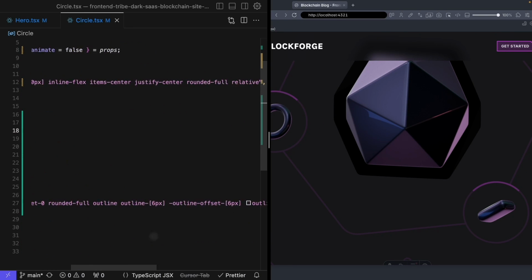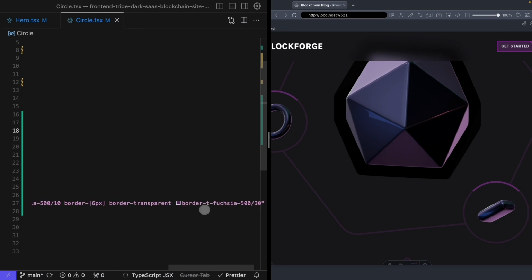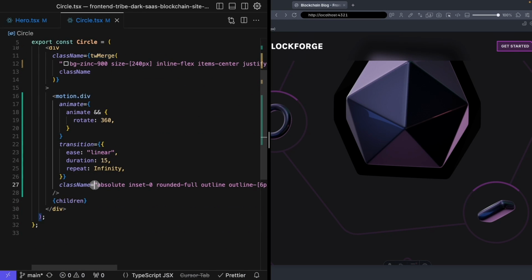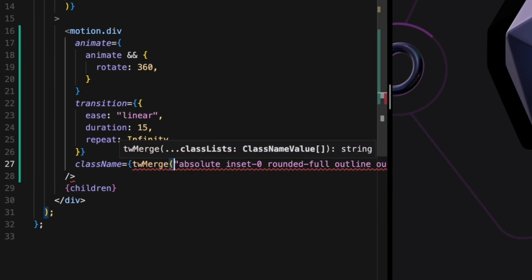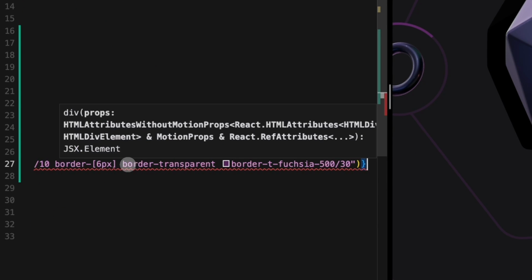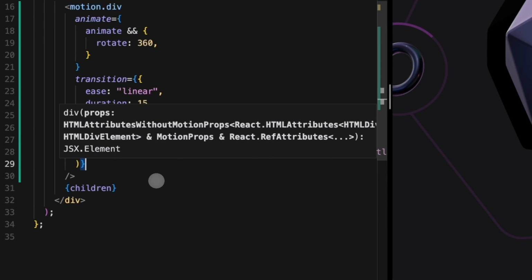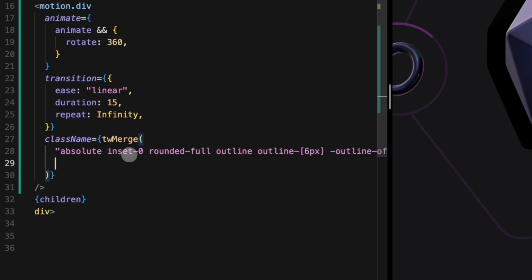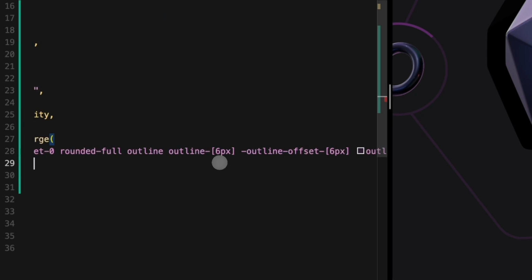We also want our border to only be there if it's animated. And of course, we can do that with Tailwind merge. I already have the TW merge function included here, so I'm going to use it. I'm going to say TW merge, and we're going to wrap this entire class name with that. And then now that we have that, we can just go ahead and say animate and then add our animation classes as well.